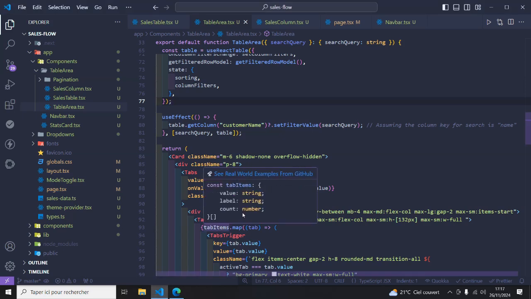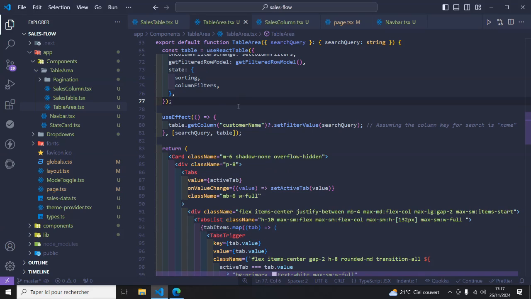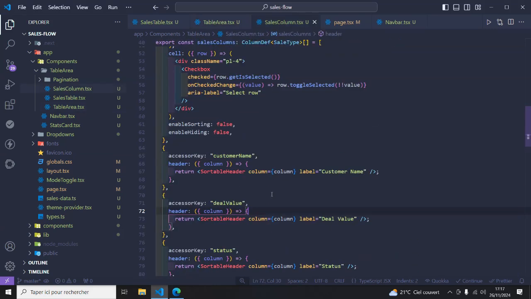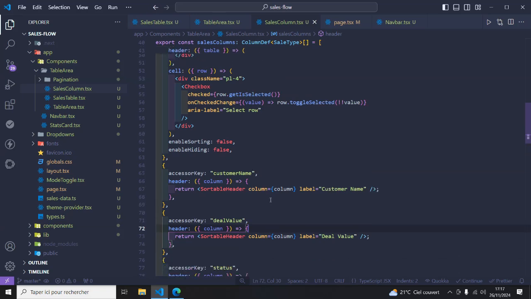For us, it's going to change a little bit to be able to create the kind of result that I showed you. If we go to the sales column.tsx, as you can see, we're doing the same thing, but here we're calling this sortable header component, so it's going to be called for each header.